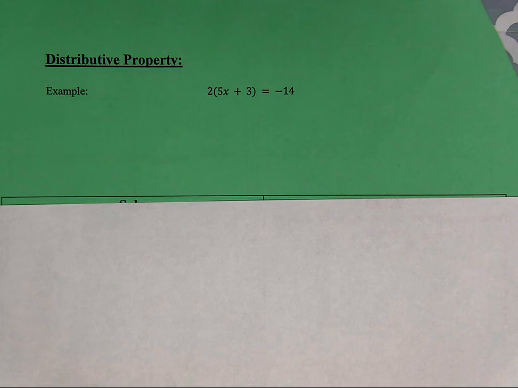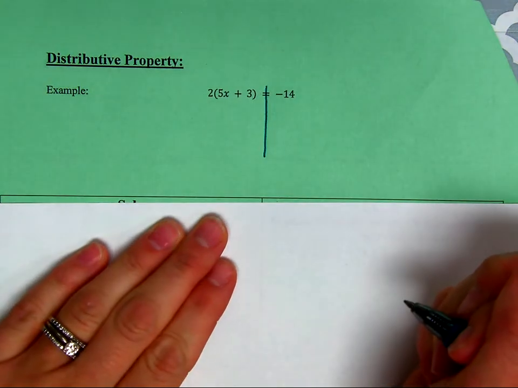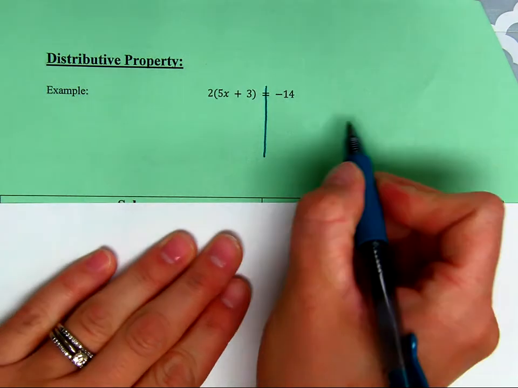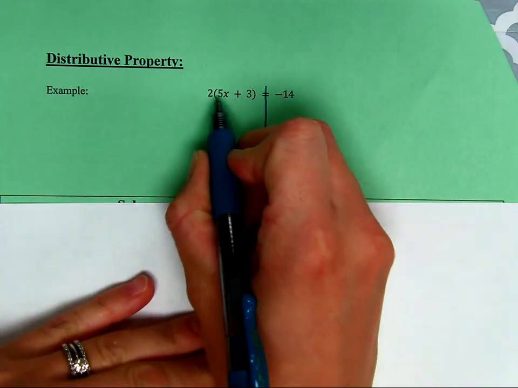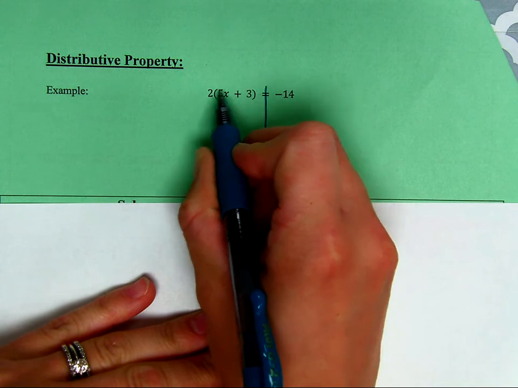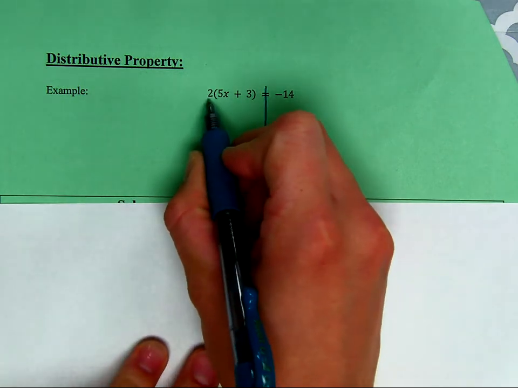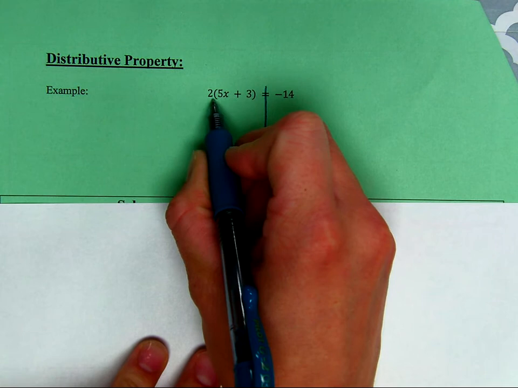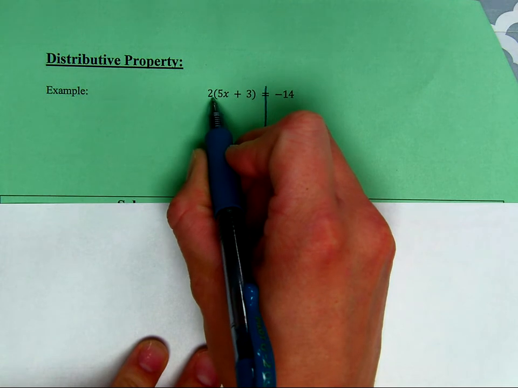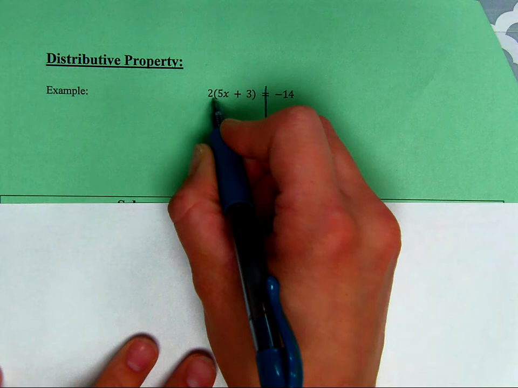All right, in this video we're going to look at solving equations using the distributive property. So I'm still drawing my line down that equal sign to separate my two sides. The distributive property is when we have a number being multiplied with quantities inside some parentheses. I know this is multiplication here because there's no addition sign in between the number and the parenthesis. There's no subtraction sign. So this means multiplication here.